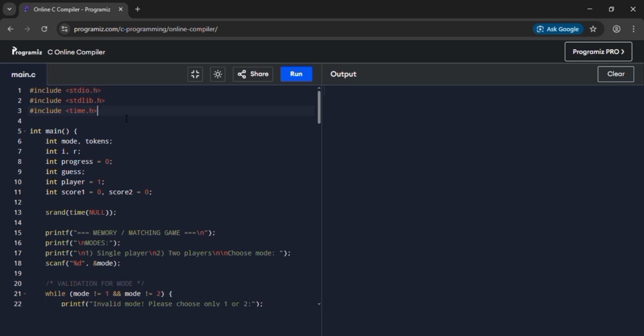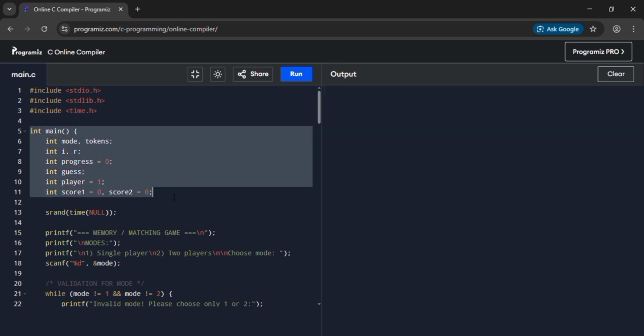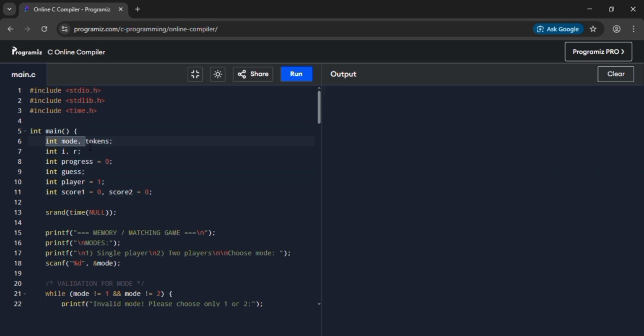So next is our main function and variable declaration. So here are all the variables we use in the program. I'll explain one by one. So first, our int mode. It stores if the game is single player or two players, so the program knows which rules to use. The next one is token.